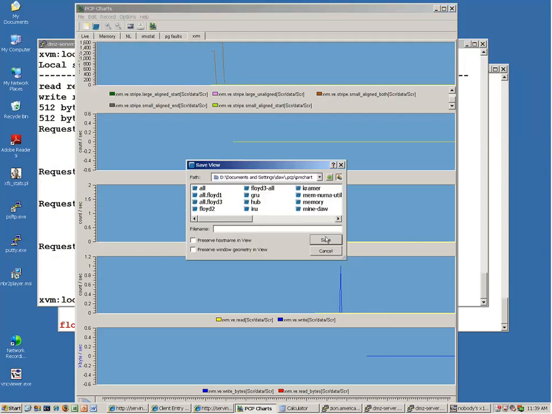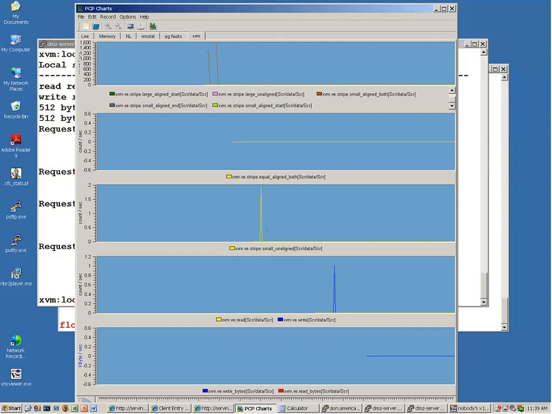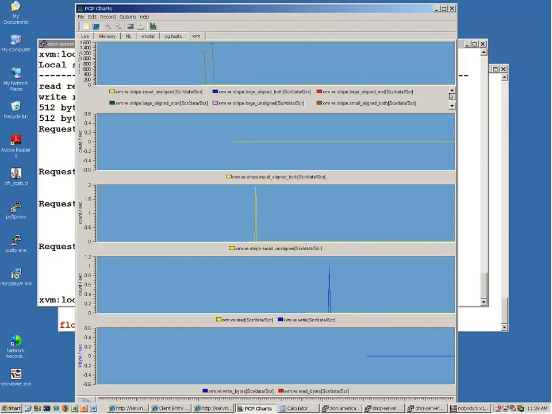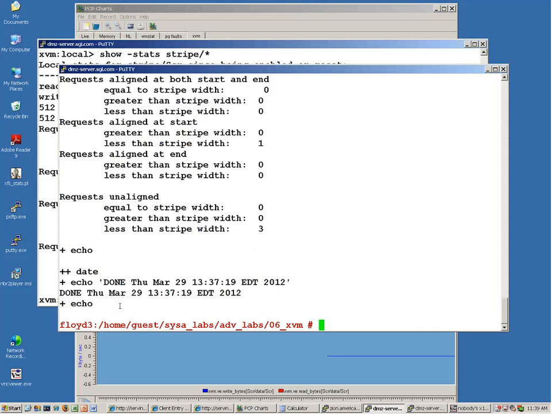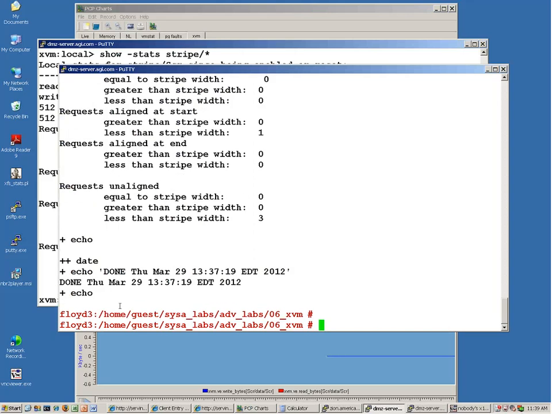I'm going to save my view. That way I don't have to do it all again. But again, file systems are going to change between systems, so if I save it, I can't always reuse it. Okay. Looks like my best I/O is actually done at this point. So I'm going to try this again now.